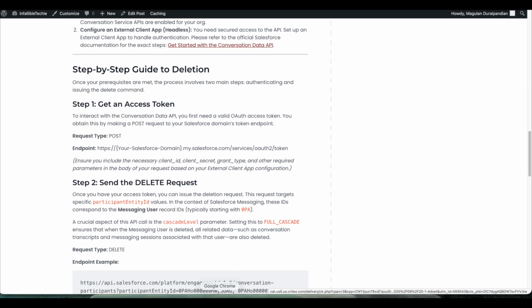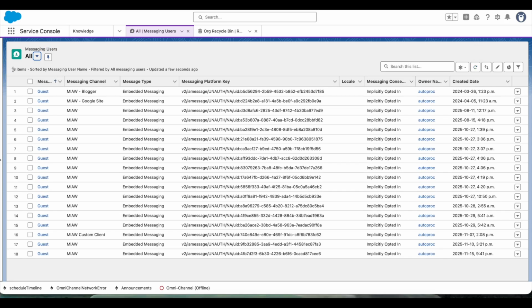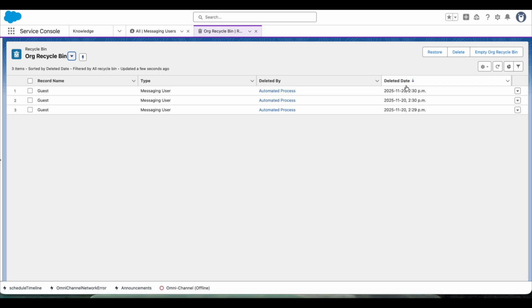Now let's verify whether it is deleting or not. Okay, see, 2 of them are also deleted now. If I come here, check the recycle bin, I am able to see the 3 records which were deleted. Definitely it took a couple of minutes for the deletion. So if you are deleting in bulk, kindly wait. It is not a synchronous call, it is an asynchronous operation. Salesforce will delete, and then it should be available in your recycle bin. And then if you want to restore it before the recycle bin is purged, you should be able to restore it.